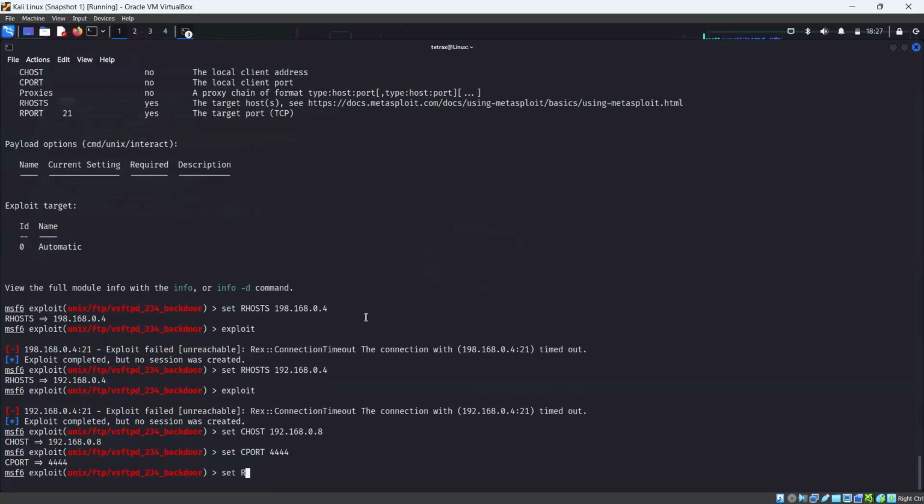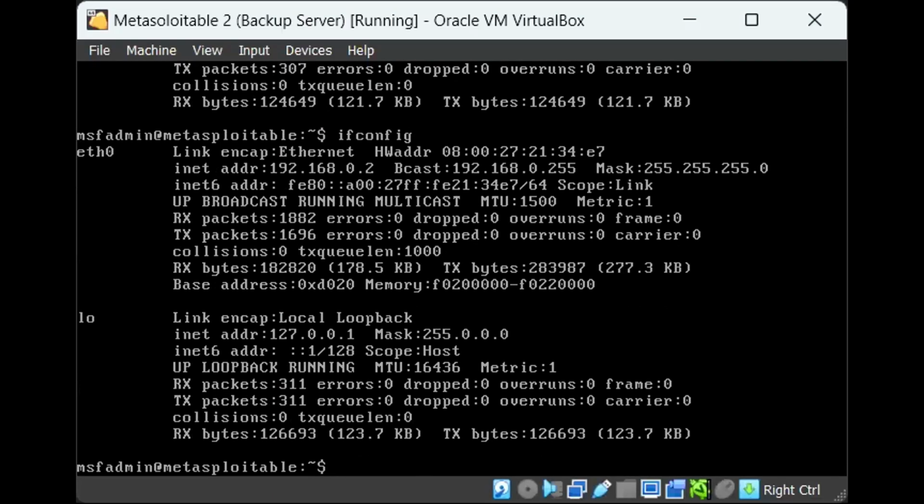Set RHOST. So let me just show you in Metasploitable where you can see the IP address once. Just go to your Metasploitable server. Here, guys, once you log in as msfadmin, password msfadmin, you will get msfadmin@metasploitable.